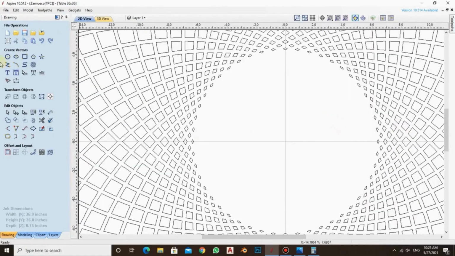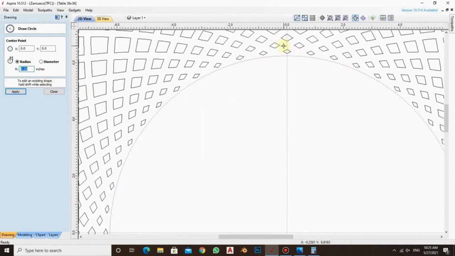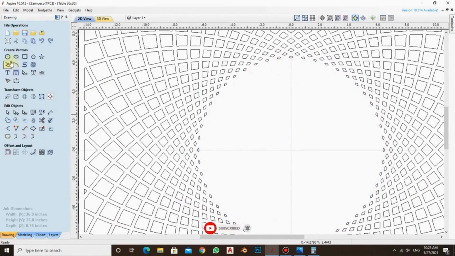So here I'm taking a circle and by dragging from this center point, I'm placing a circle here. Set the diameter of the circle to 0.25 and now this position is set. If you want to change it a little, or there's another way to do it, I'll delete this circle from here.